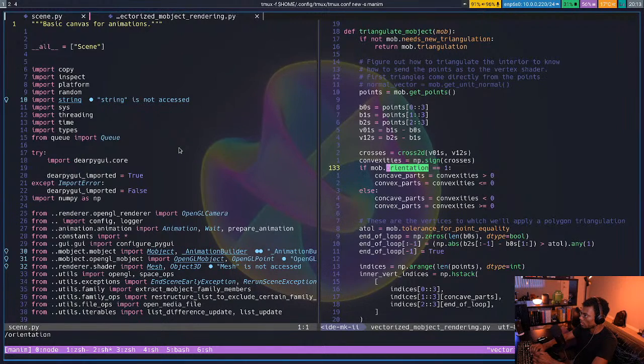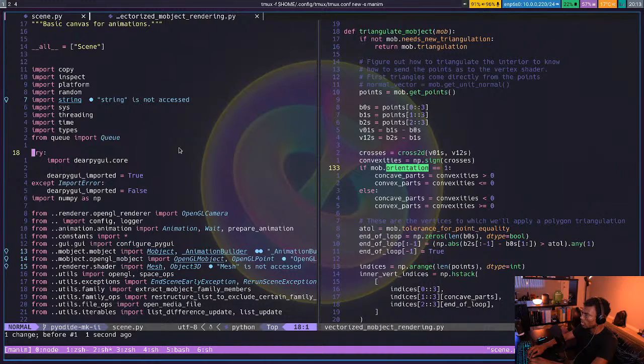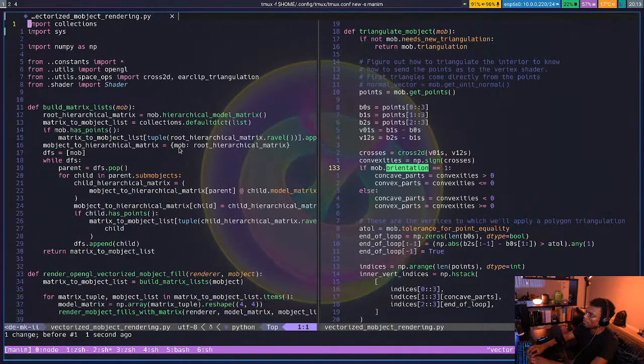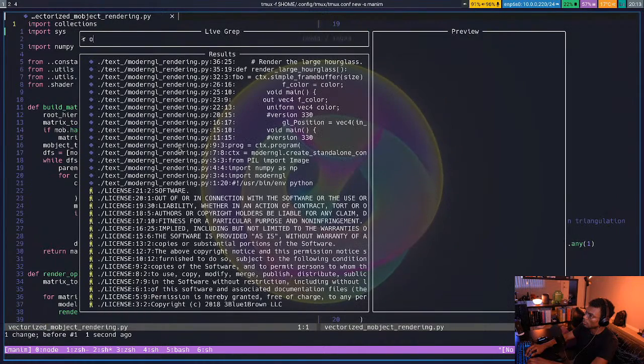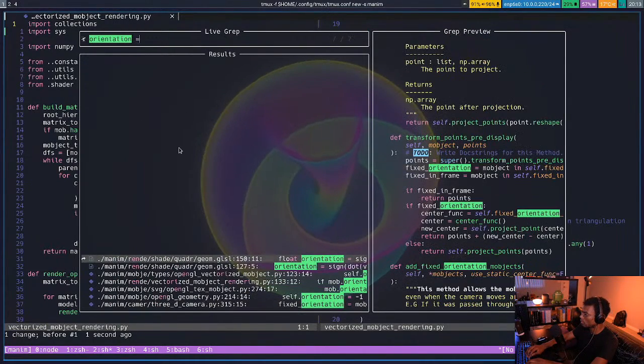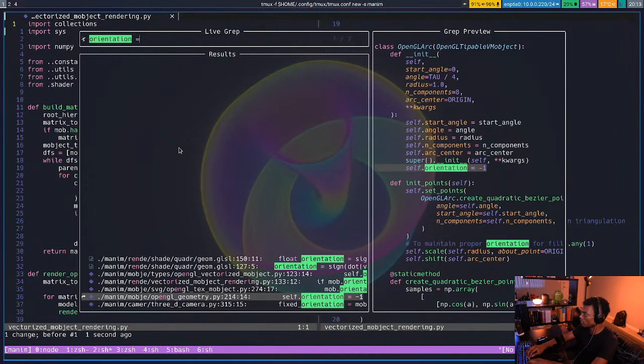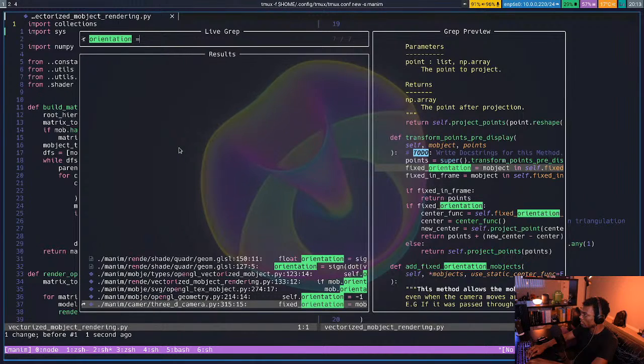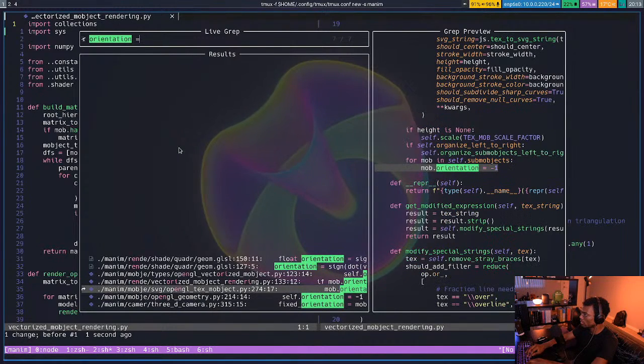So I am setting orientation still. I guess I can just reverse this. Oh no. Let's see. Is that the only thing where I reverse the orientation arc?